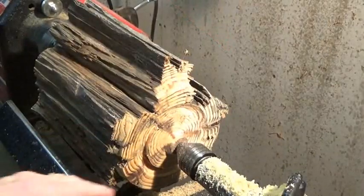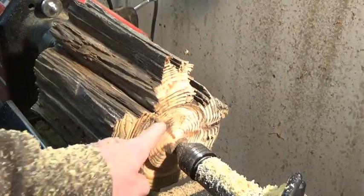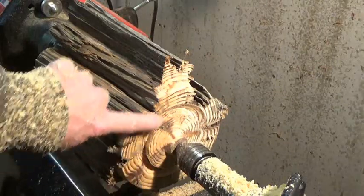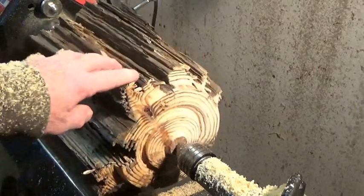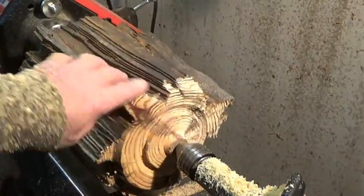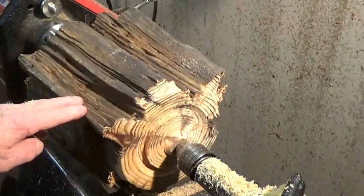Alright, I got my tenon formed. There it is down at the bottom. I got my outside foot. I left it a little rough and rustic, but I'm sure it will hold nice and level. There's a lot of fatwood in here, so this should be interesting.